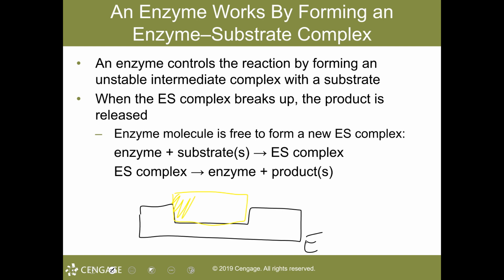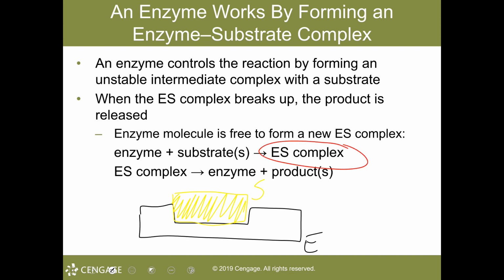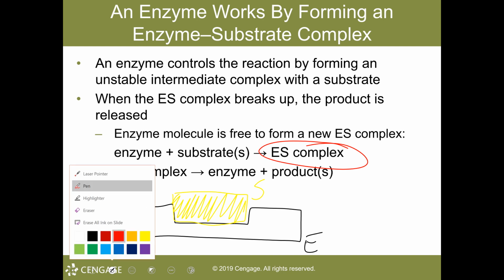So enzyme, class, plus substrate, which I have now, class, here in yellow. Yellow, class, is substrate or substrates. We have now, class, created what is known as the enzyme substrate complex. With this, class, keep it in mind that as the enzyme and substrate have now formed that enzyme substrate complex, the substrate happened to bind to the enzyme at what is known as the active site.